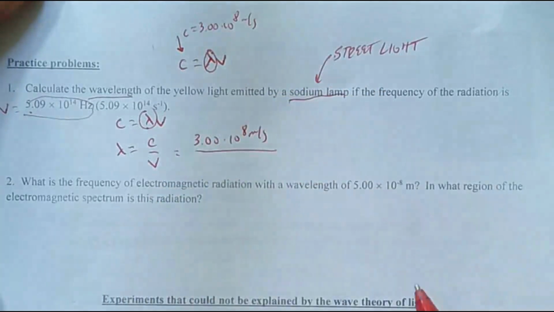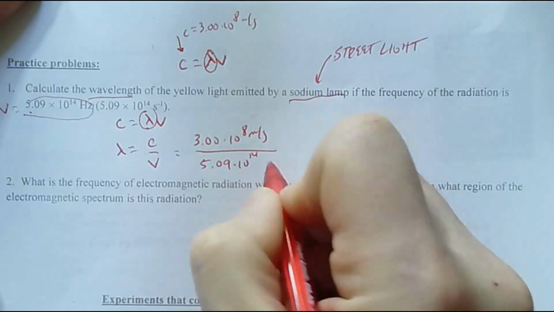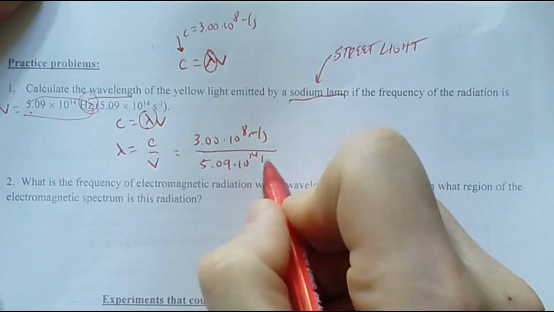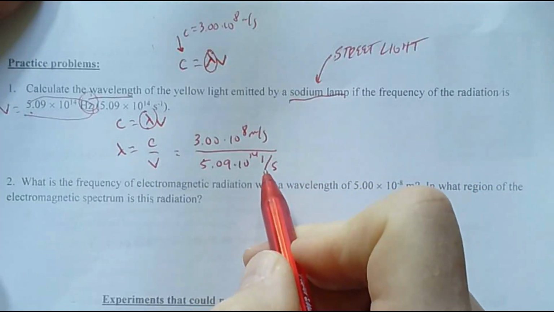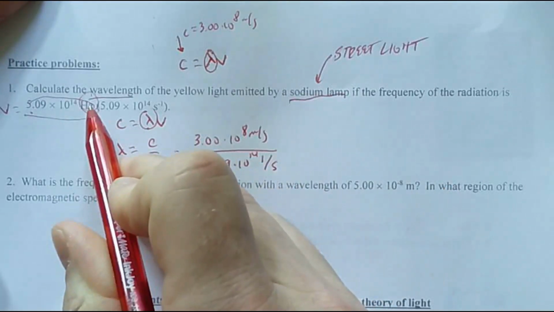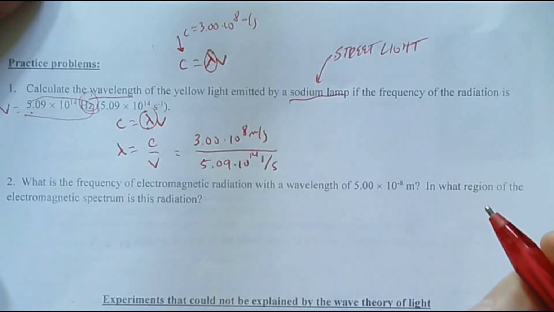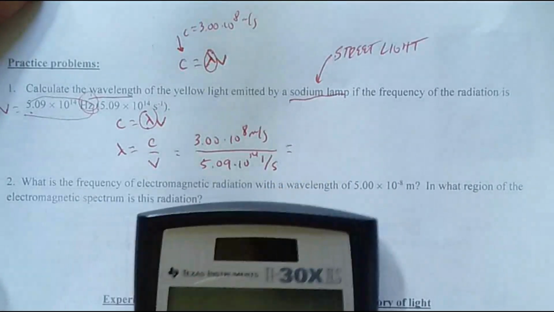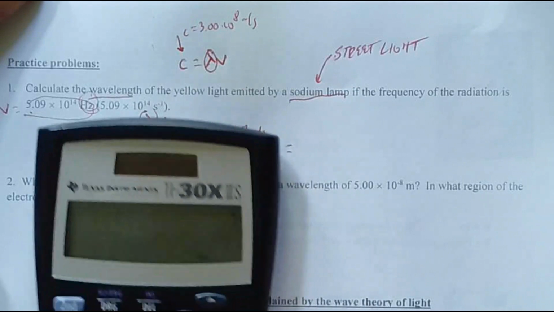Right? The speed of light is given to us. The frequency is in our problem statement, which is in hertz. I would recommend when you're doing this, instead of writing hertz down here, because that can be confusing as you're starting out, just put in 1 over seconds for frequency, because it'll make more sense when you're trying to do your unit analysis to figure out what unit you'll be left with. Okay? And I'll show you how it goes in the calculator, just to remind you.